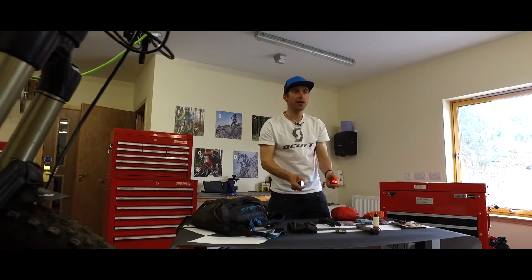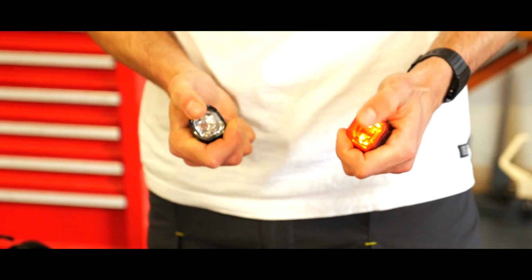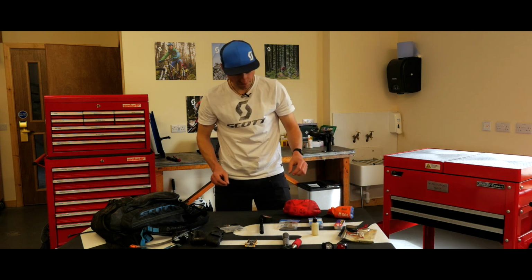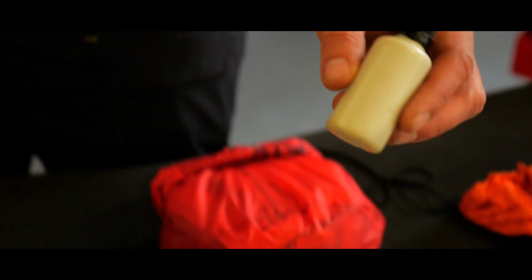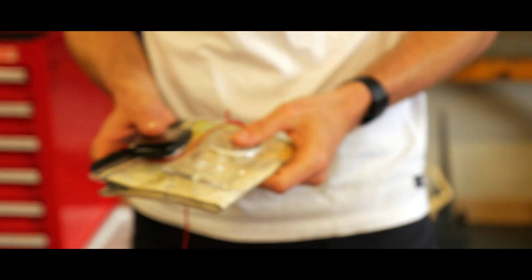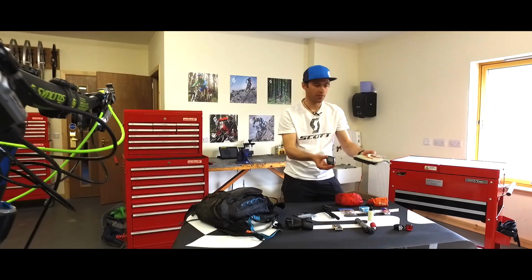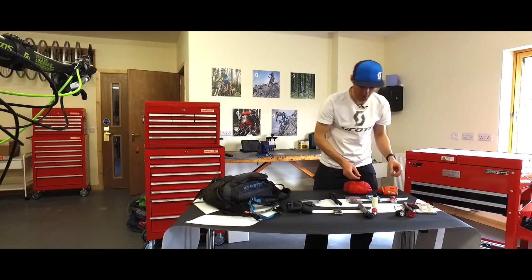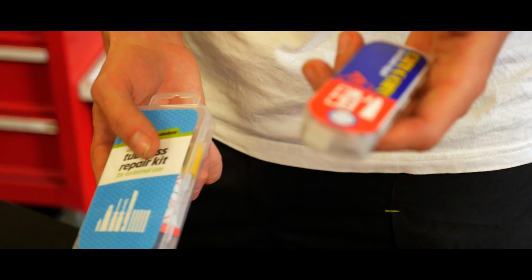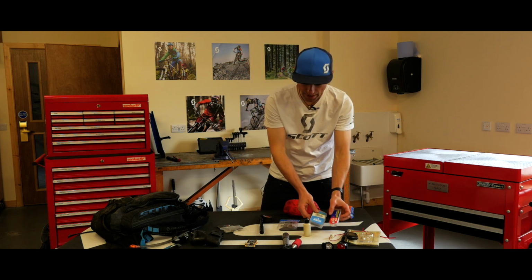A pair of emergency lights are really important to have, especially at the shoulders of the year, to get you home safe at the end of the day if the sun's starting to set. A small pot of lube to keep you going through the week. A bit of a navigational toolkit, so a map and a compass in a map case, and a bike computer as well. More puncture stuff. If you're running tubeless, a tubeless kit, or with your tubes, a puncture repair kit to keep you running through the week.